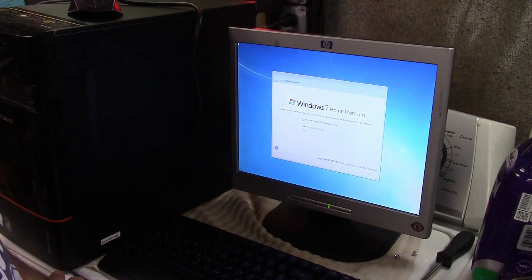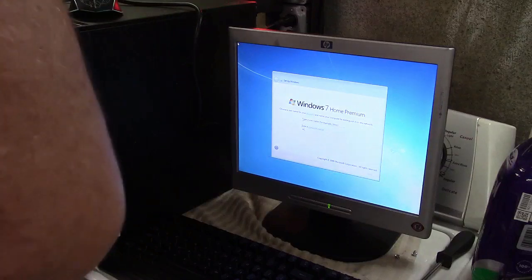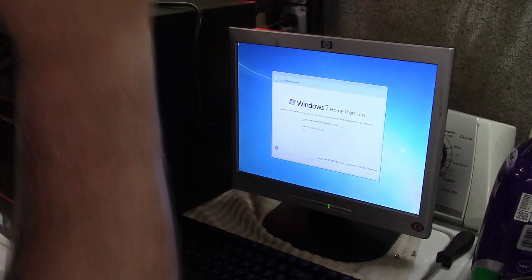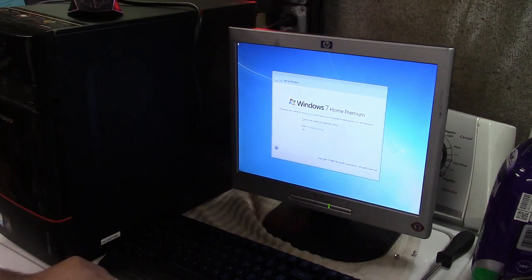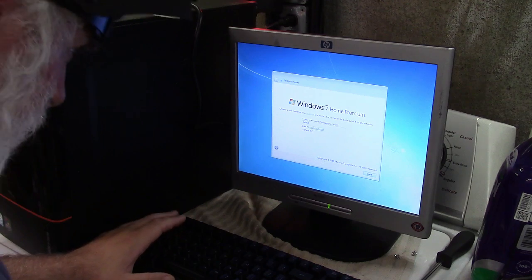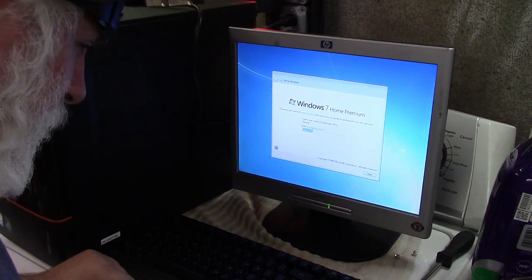It installed. Holy shit. Here we go. I should have brought my glasses down, but we'll make do with this if I need it. I don't really, but type a username. Default. Type a computer name.